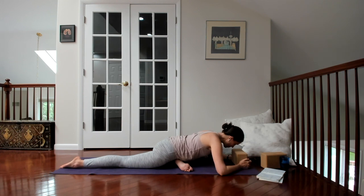So we're just having really positive conversations, just embracing your own physical space, embracing your own mental space, and just allowing an opportunity just to get curious, comfortable space inwards and outwards. And give yourself another 5 breaths here.